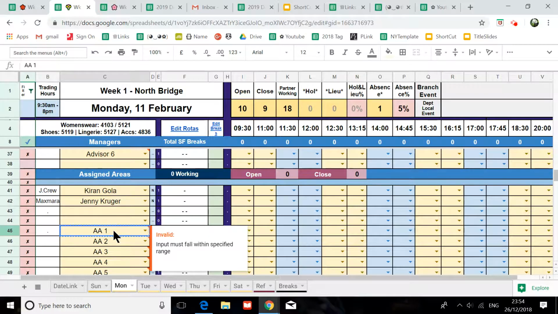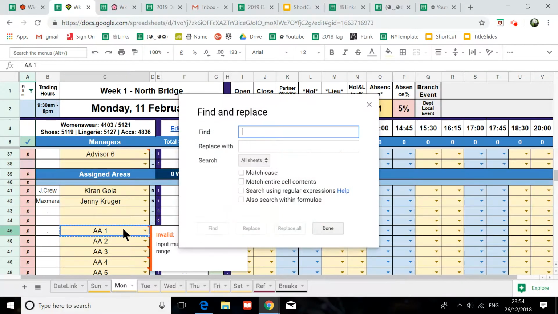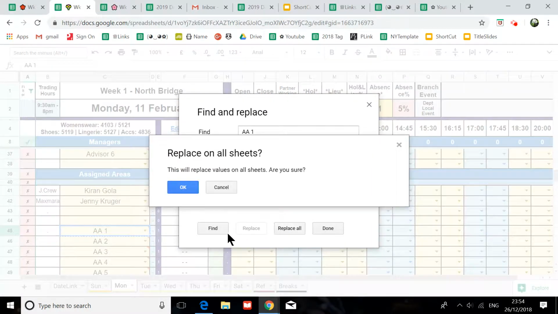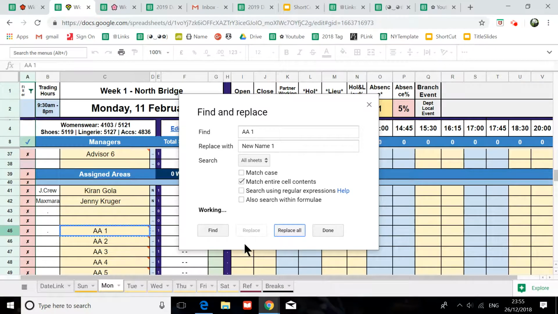I'm going to copy the cell, Control C, then Control H to find and replace, Control V to paste in this cell's name, and I will put in New Name 1. I want to change the entire sheet, so I'll match the entire cell content. And then press replace, and every cell that has AA1 will change to New Name 1.